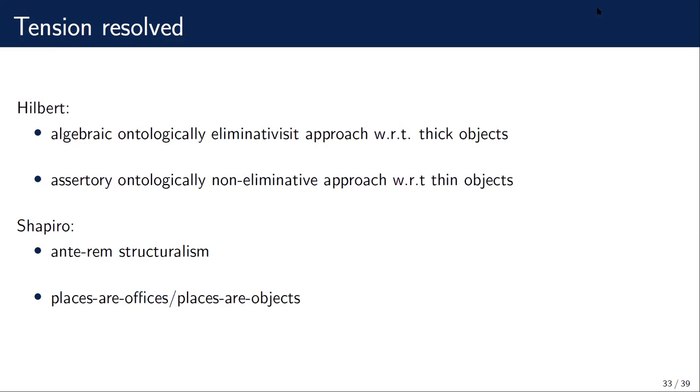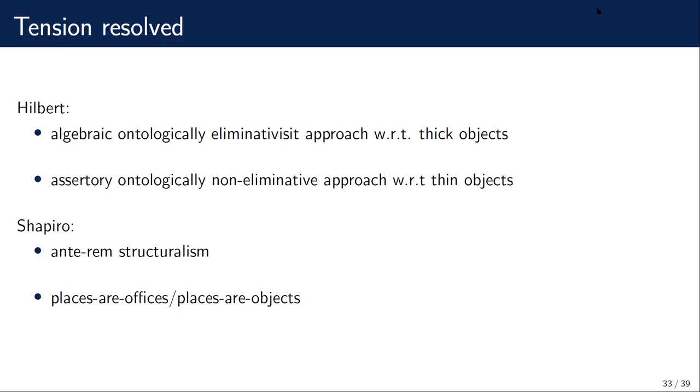But I also want to mention that the way I've been talking about Hilbert being a non-eliminativist might be a bit confusing to some of you, because I know there are accounts, sometimes called moderate anti-individualist accounts in the philosophy of science, where Hilbert's view, as I've been outlining it, would actually count as an eliminativist view. I'm thinking of views like Neil's algebraic structuralism, which still has a commitment to elements. I think this is mostly just a terminological problem, but it shows how elusive this eliminativist, non-eliminativist distinction is. The only important point I want to make is the distinction between the two kinds of objects, because it corresponds in Hilbert to the distinction between two very different kinds of theory.